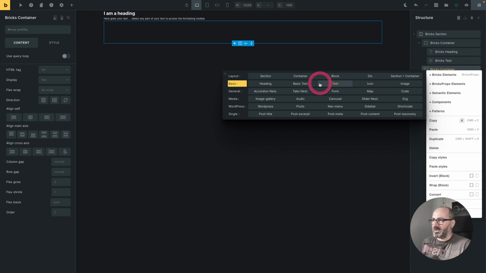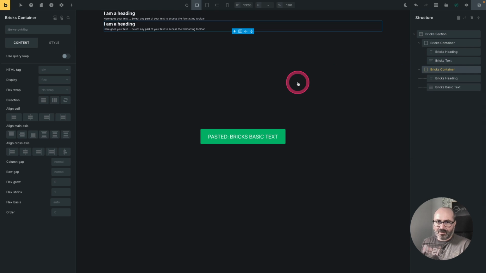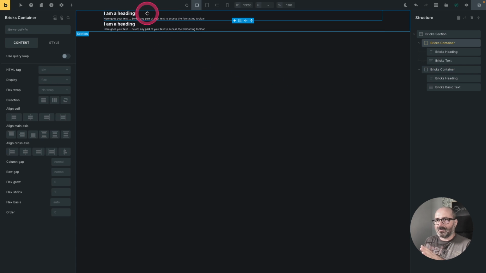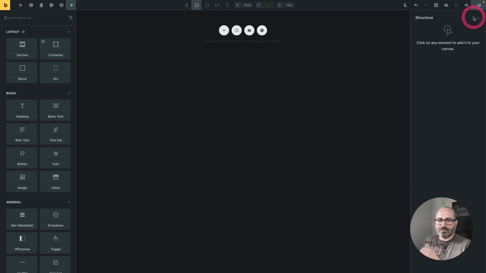And then inside of my container, a new heading, a new text, etc. But these are native Bricks elements. They don't have more semantic tags than the native elements. So you still have to come to your text, so the basic text, and change it to a p tag. Okay, so what if I want to directly insert the proper tag without selecting it?